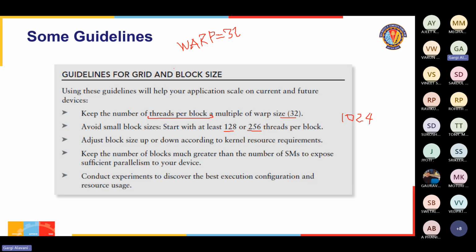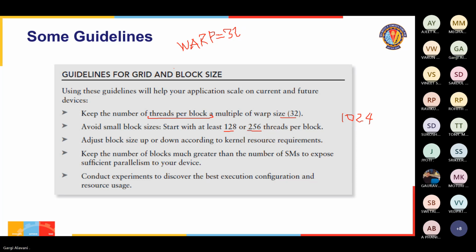So 16 additions would have happened at a time. But GPUs have thousands of cores. We saw even the T4 has around 4,000 cores, if I'm not wrong. So 4,000 additions can happen at the same time. That's the difference we are getting. Now, how does each thread know which addition it has to do or how many additions it has to do? That configuration has to be done using threads per block and blocks per grid size.